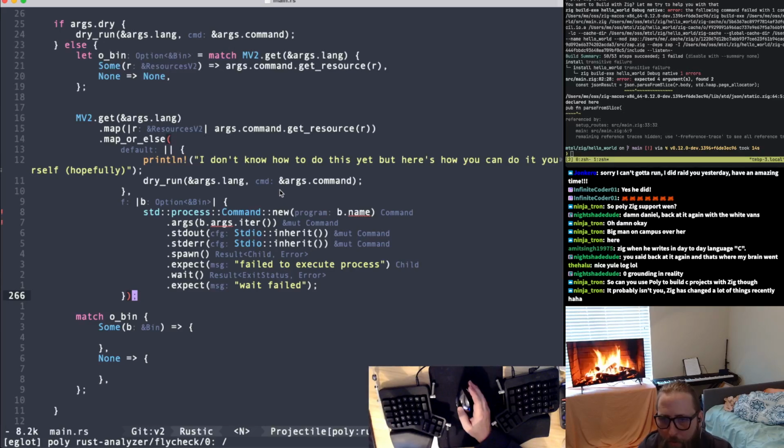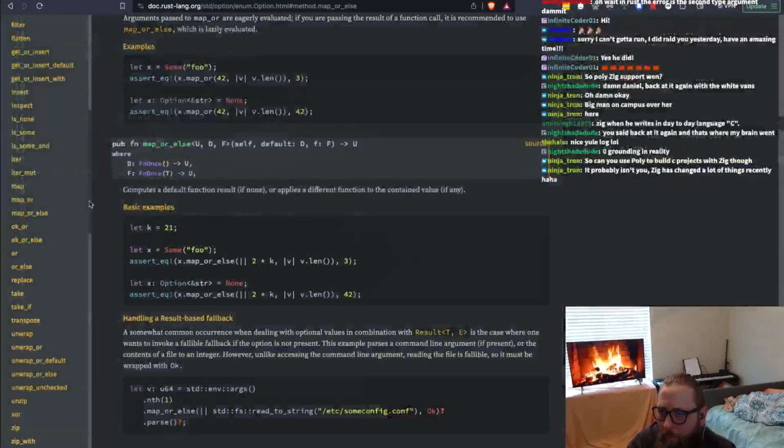Oh, that's right. So map or else. Oh, this doesn't even have the map. Hold on a second. It has the B, but in this case it's an option. So I still messed up here. Because I want this. Did I mess up here? Let me just think about this. Is this right? Okay. Oh, because I mapped and got an option when really I want to, like, replay. I want to do essentially a flat map.